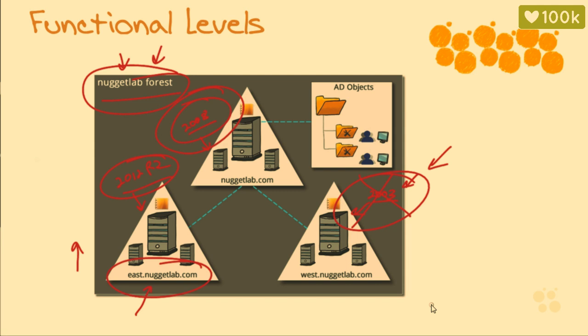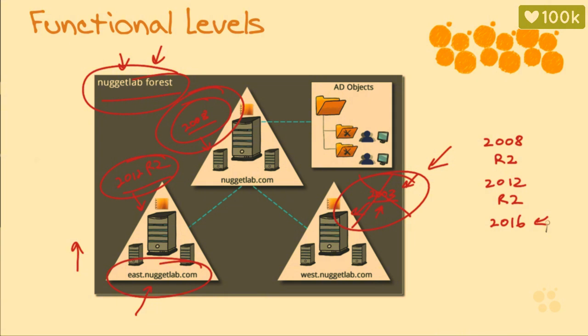Now, I exaggerated this story a little bit because it turns out that in Server 2016, we can't even support 2003 functional levels. So what levels do exist for us on the forest and the domain of a 2016 environment? We can go 2008. We can go 2008 R2, we can go 2012, we can go 2012 R2, and of course we can do 2016. We know we set the forest functional level when we create the forest. We set the initial domain functional level when we add domains to that forest.